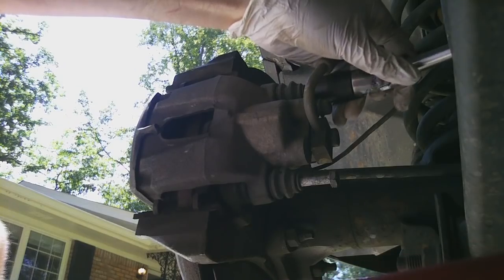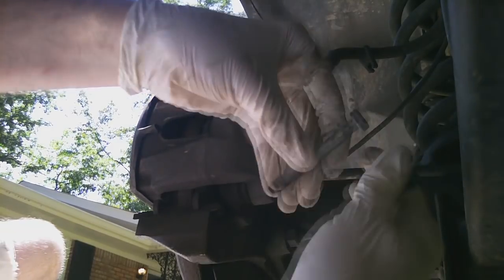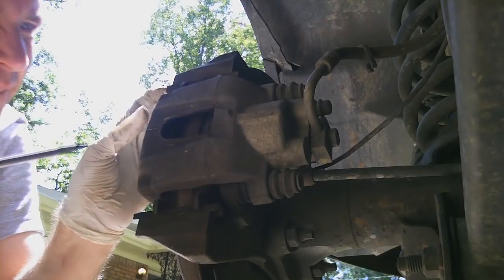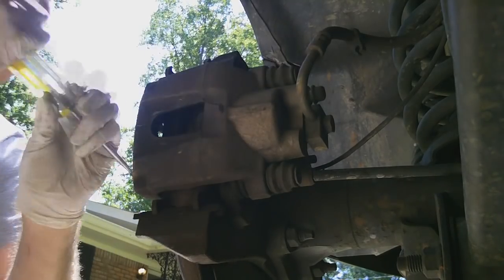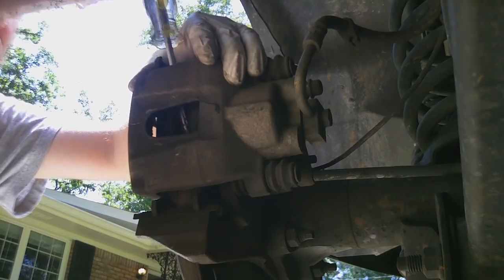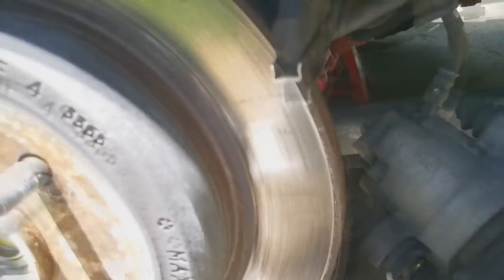There's one. So, on this side, there's this little tab. It's right here. Just had to push down on it and it pries right off. So, you see, these pads are actually in pretty good shape. I changed them out not too long ago, but I didn't have the rotors turned down, and they're pretty worn out anyways. My parking brake isn't as tight as it used to be, so I'm just gonna change out everything.